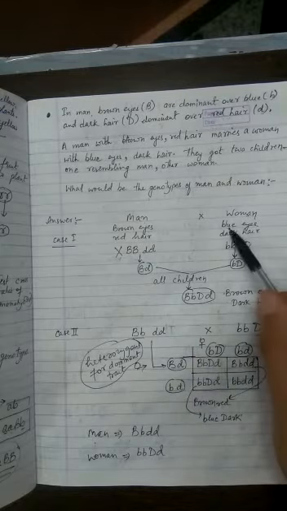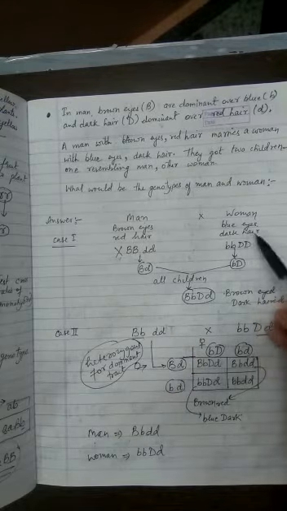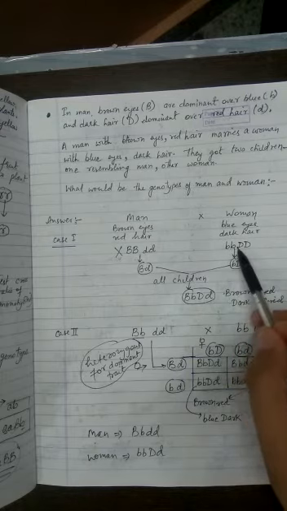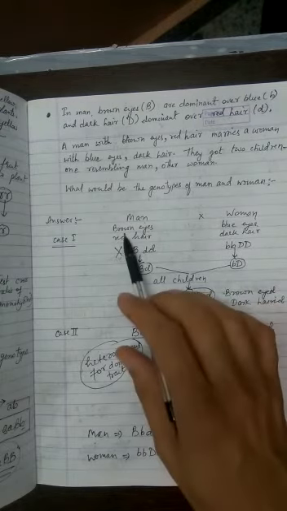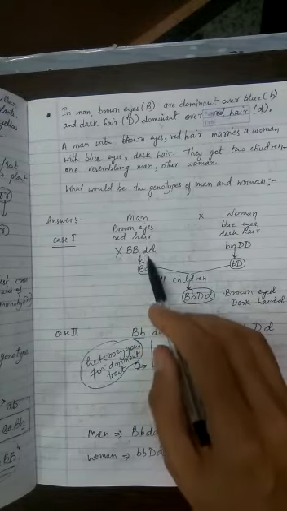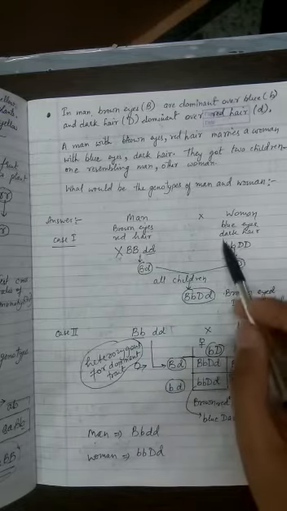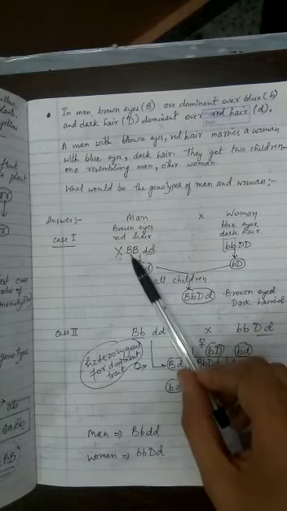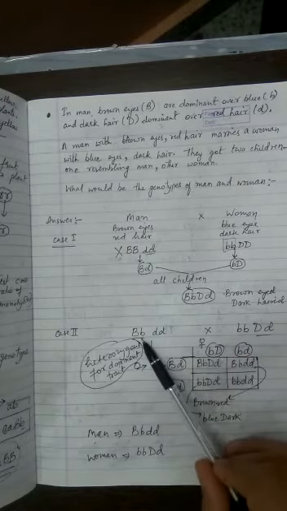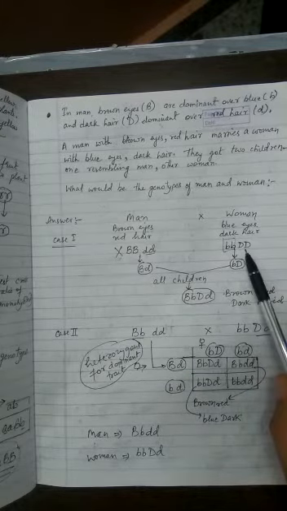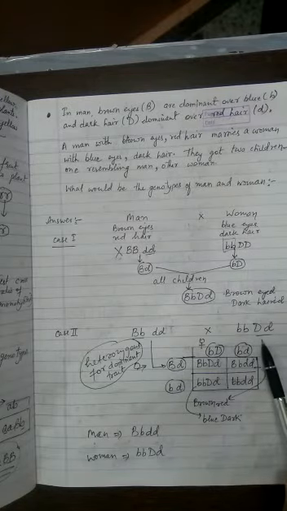Now, the moment we say blue eye, small b, because we know a dominant feature can be homo or hetero, but recessive is always homo. So blue eyes means small b and small b. And red hair means small d and small d. So at least this much is clear to us, that their recessive features are homozygous. Now this person has brown eyes. It can be capital B capital B, or it can be capital B and small b. This woman has dark hair. Dark hair can be capital D capital D, or it can be capital D and small d.